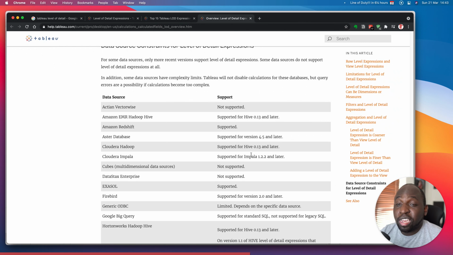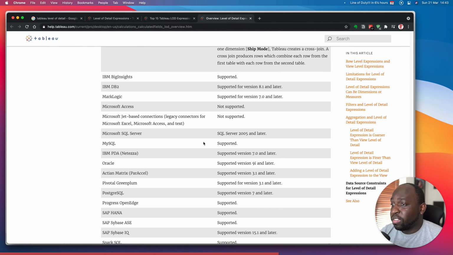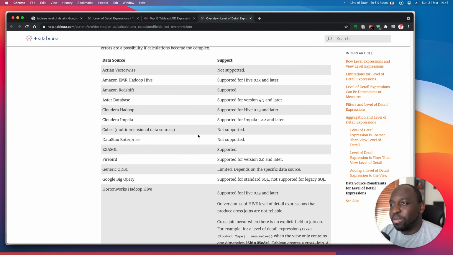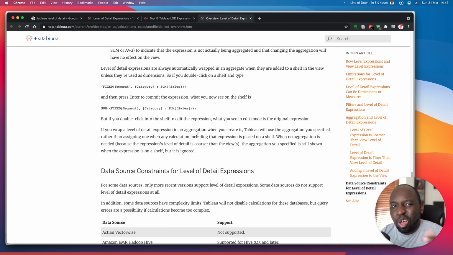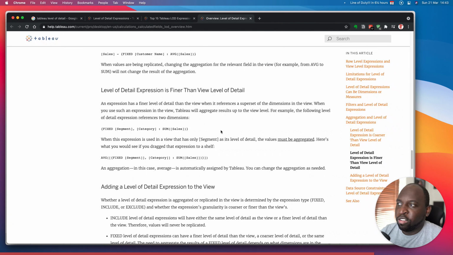Now, the typical databases that you'd use generally do, so, you know, Amazon Redshift, Microsoft SQL Server, and so on, supported beyond certain versions. And so essentially, if you're using the latest database and you're using the most modern version of that database, generally speaking, it will be supported, but for things like cubes, which tend to be slightly cumbersome to work with, you'll find that there's actually a few restrictions there just to be aware of and to make sure you look at before you get stuck in.